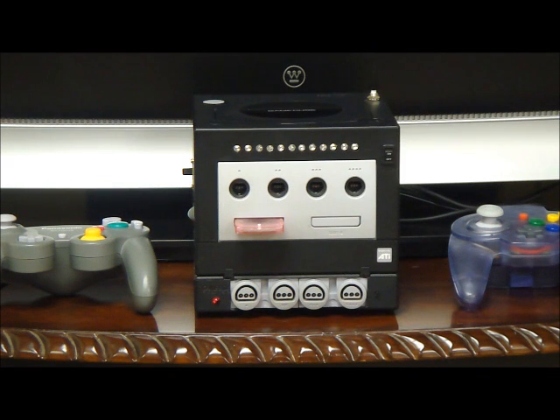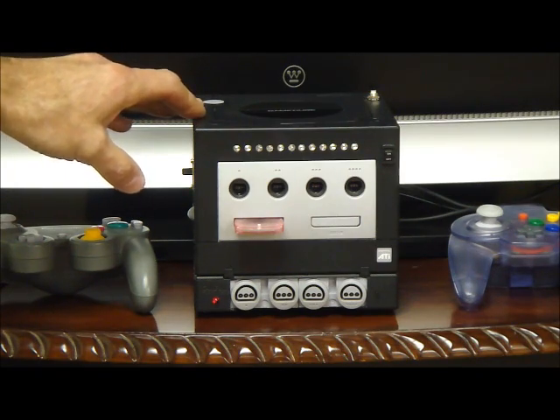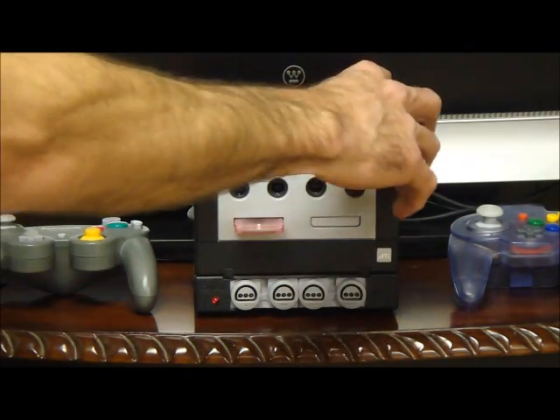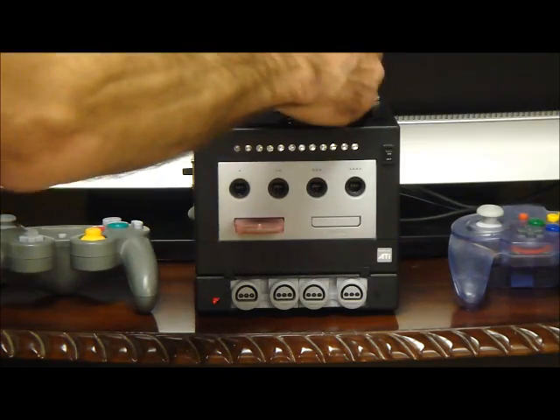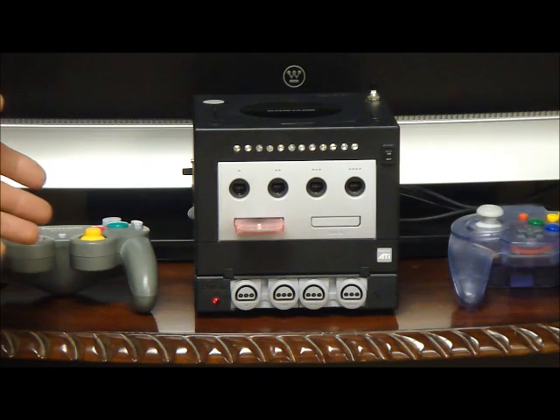So what I decided to do was take two systems and turn them into one system. Now some of you might be saying we already saw this system — you saw some of this. This is the Nintendo GameCube that I made, and what I did is I put a Knight Rider LED mod in it, also put a mod chip in that plays games off an SD card. So what you do is you put your games onto an SD card, insert them in, and then you can play your games on your GameCube with your GameCube controllers.